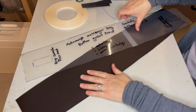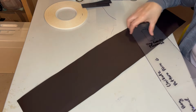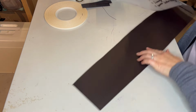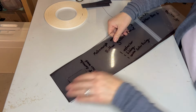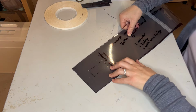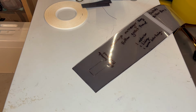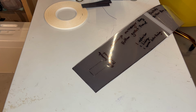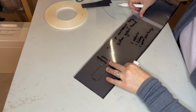On the pattern piece, she has strap connector placements on both sides of the pattern piece. I'm actually going to do it on the right side because that's what I'll be lining up. Let me get a pen where I can see. I'll try my chalk pen. I don't see my white metallic pen anywhere.